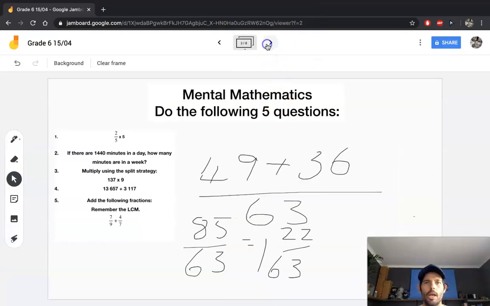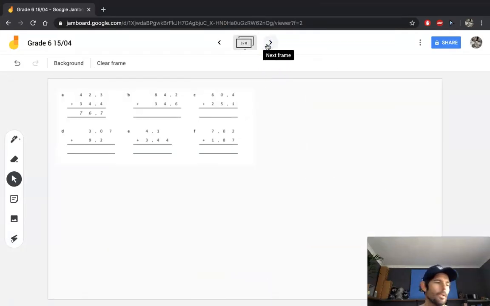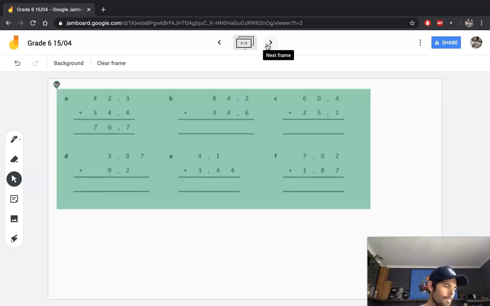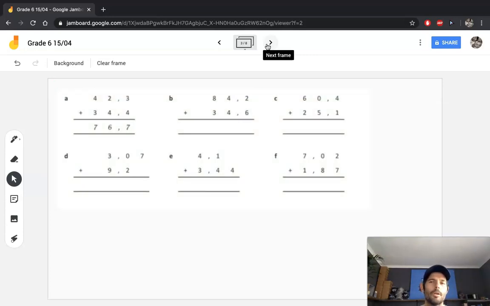Okay, if we go back to our Jamboard, there are the questions there. So if I'm looking at B, let's make this a bit bigger for you. I'm going to start on the right-hand side with my smallest numbers. The numbers to the right-hand side of the decimal are your smaller numbers. So the 2 and the 6 is 0,2 plus 0,6, and that's going to give you 0,8. All right, the decimal must be in exactly the same place. So line the decimal up.